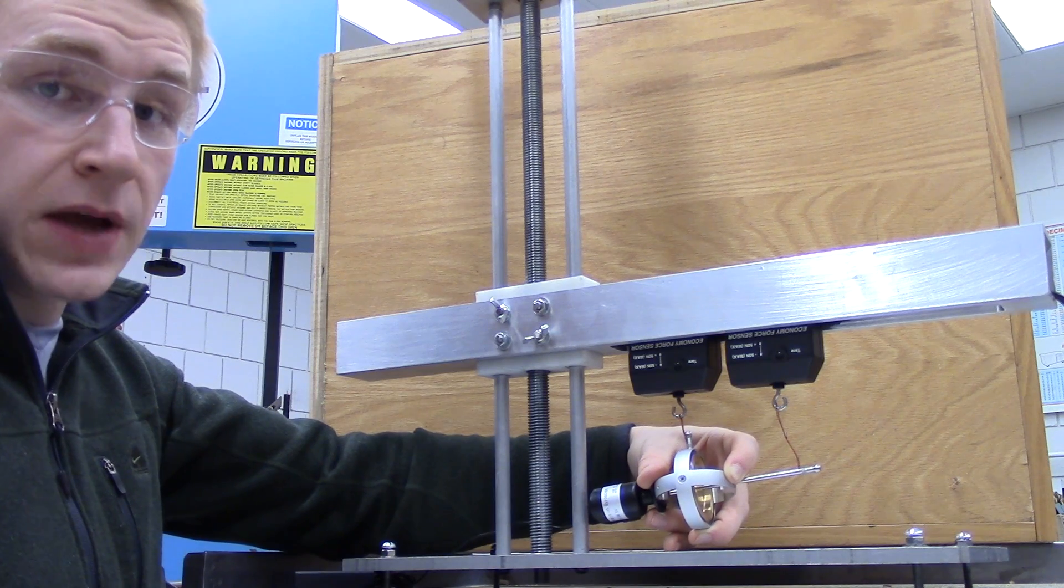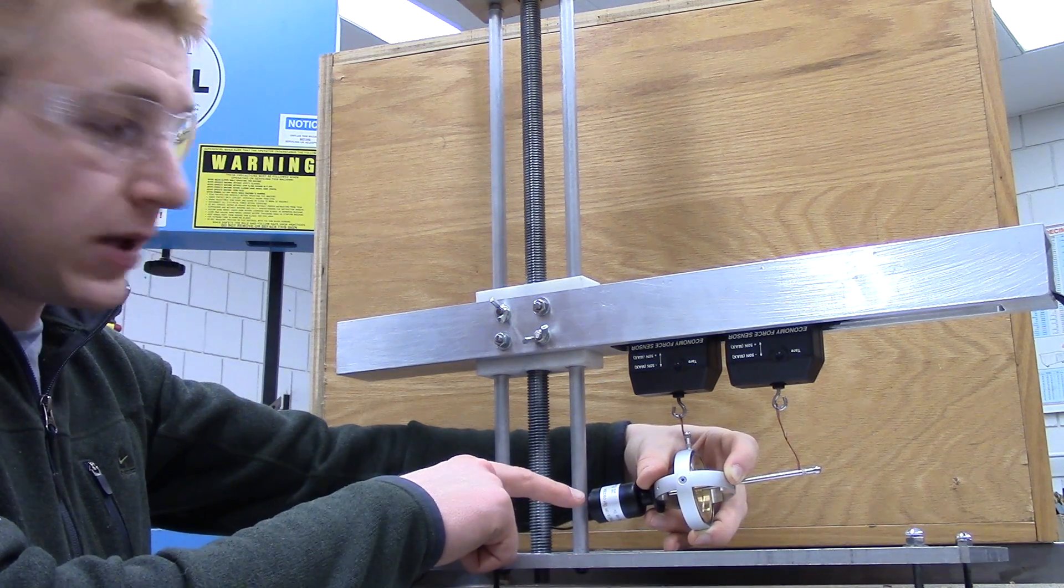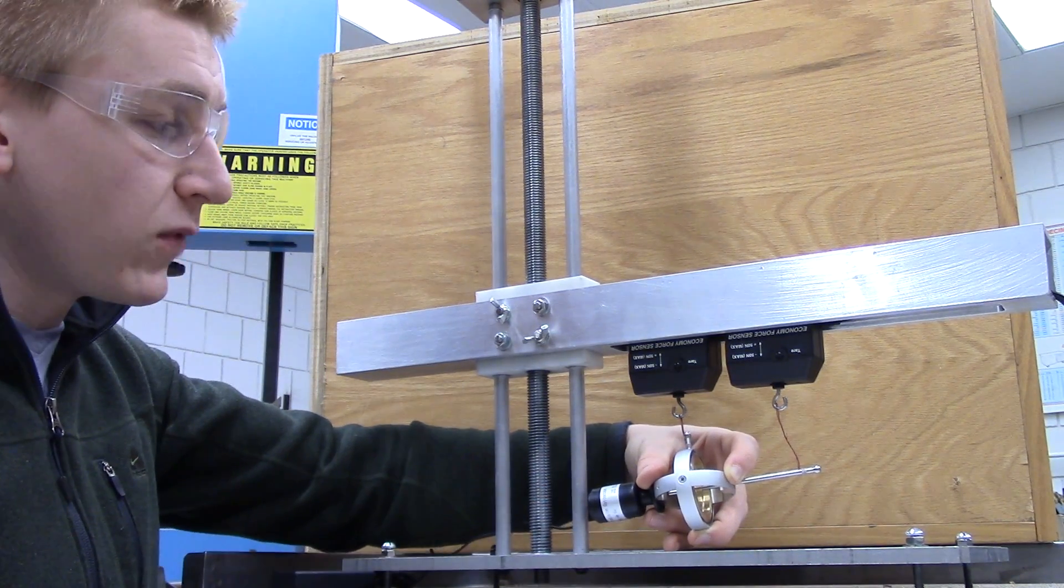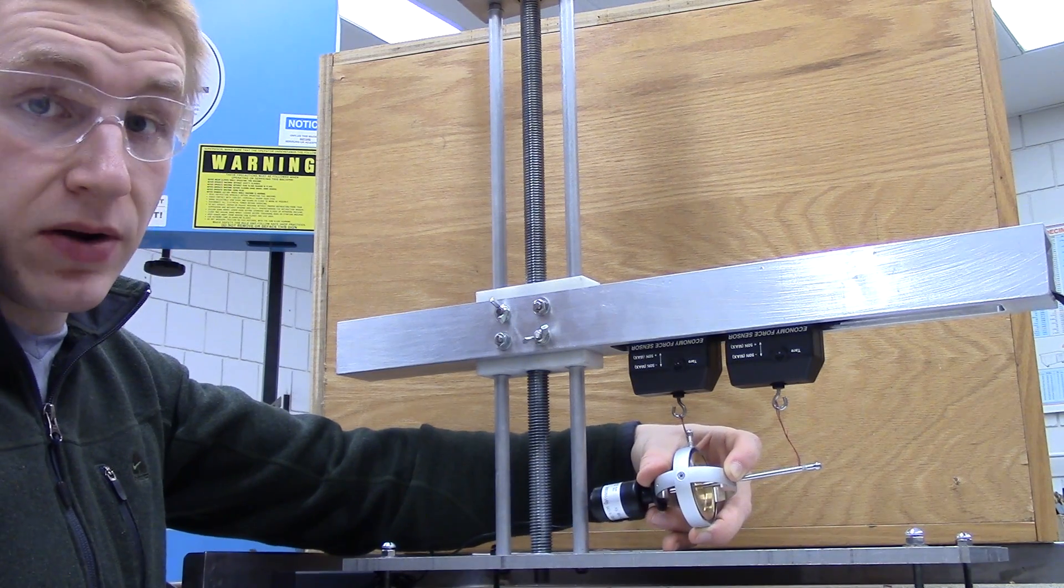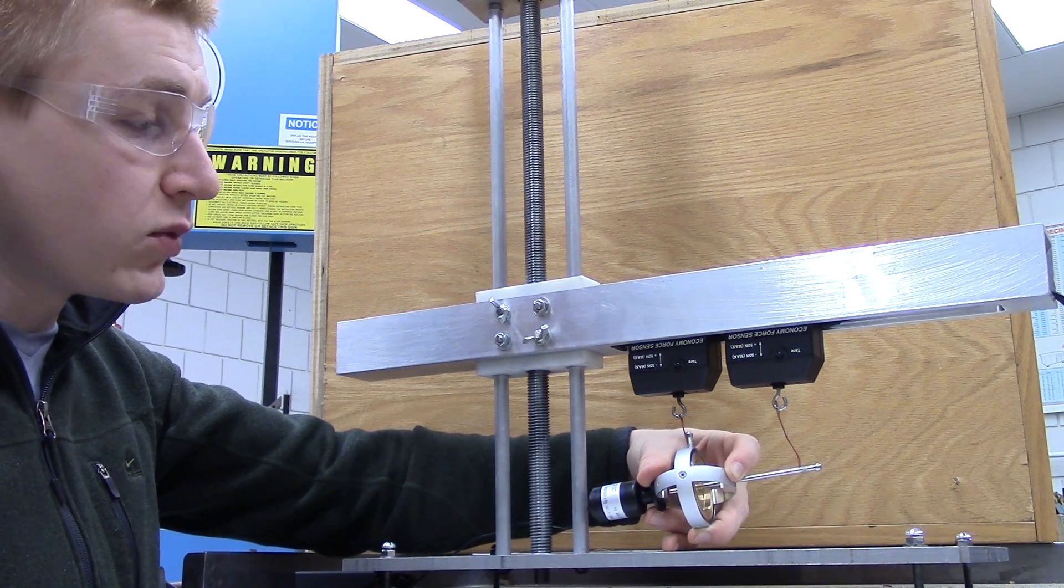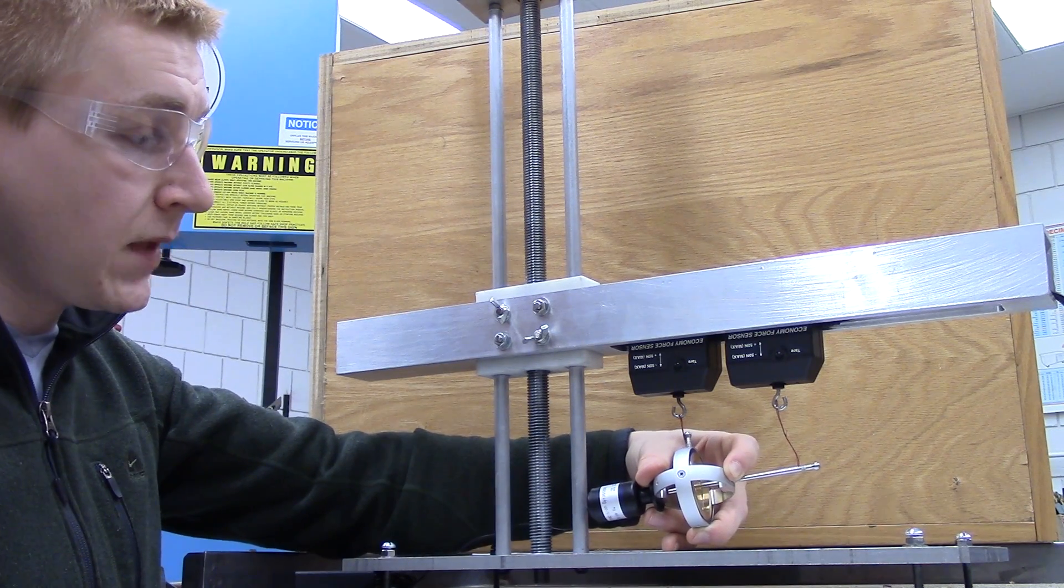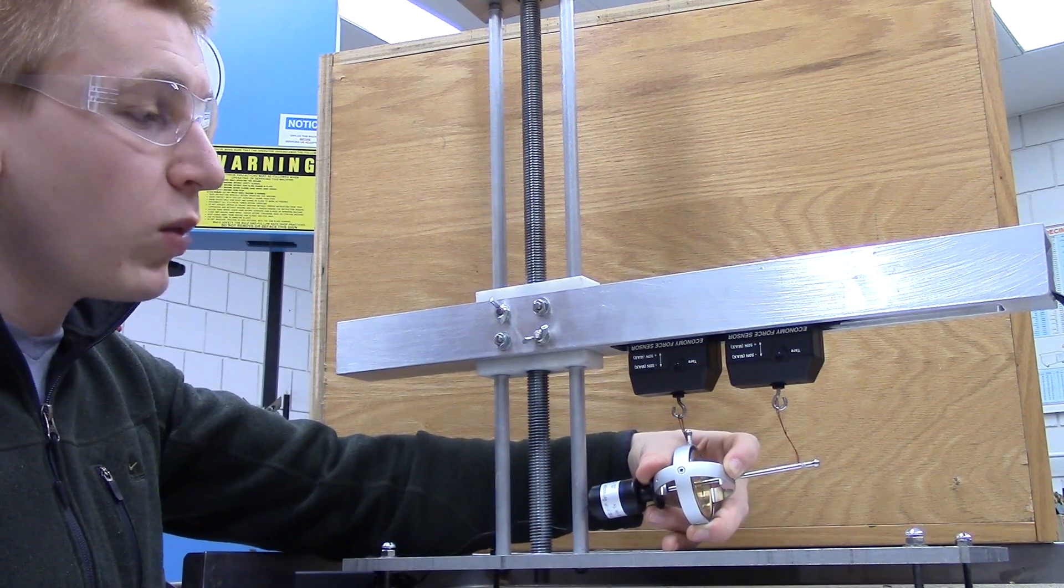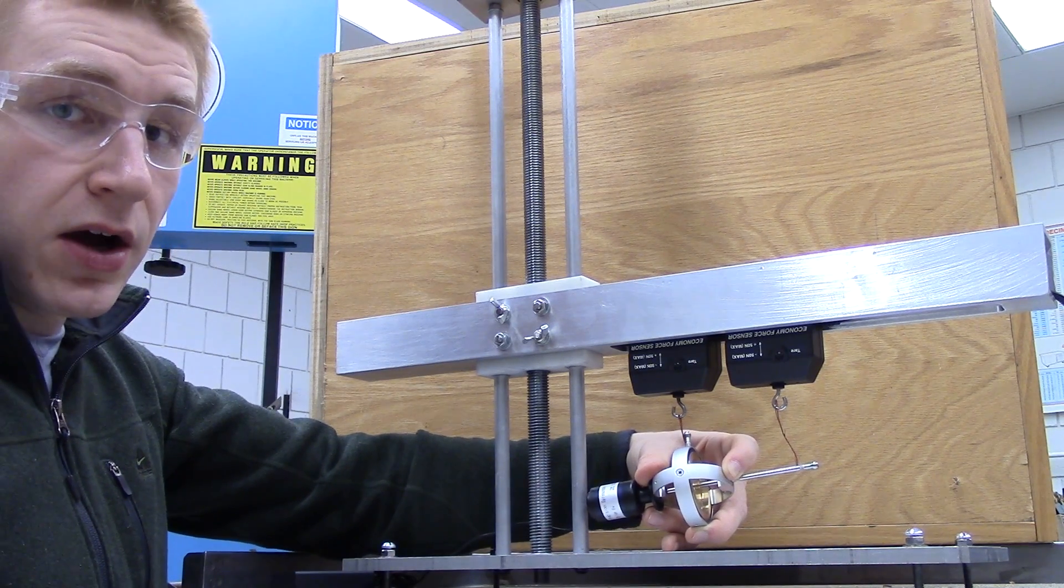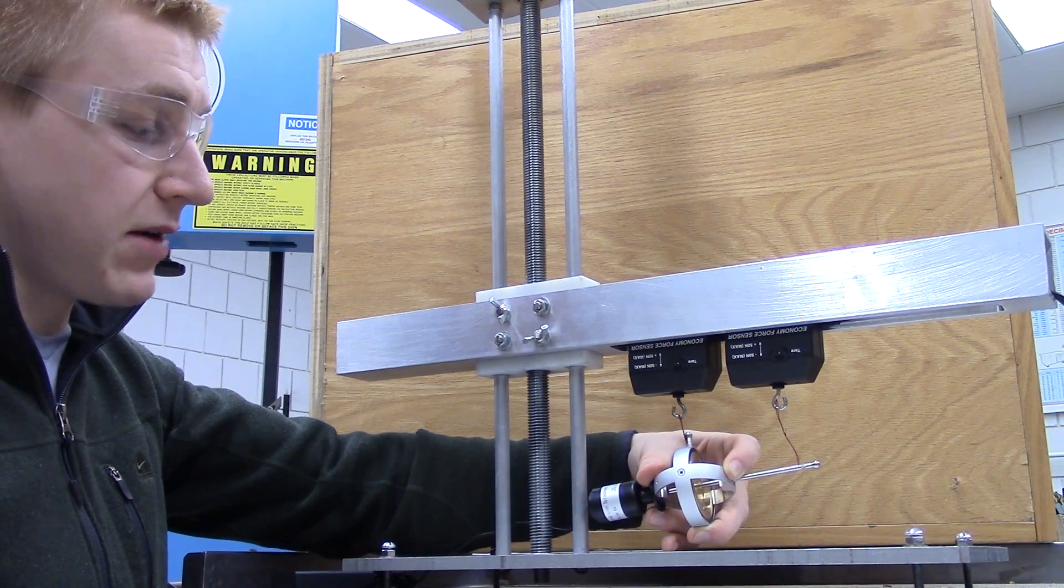Now, the gyroscope is almost up to speed. I spin it using a small battery-powered electric motor. And I've set the two force sensors to take continuous measurements from here on out. This way I can run the experiment in stages without having to stop. Now I want to do it in stages so that I can tell what factors, if any, are causing a change in the weight of the gyroscope.